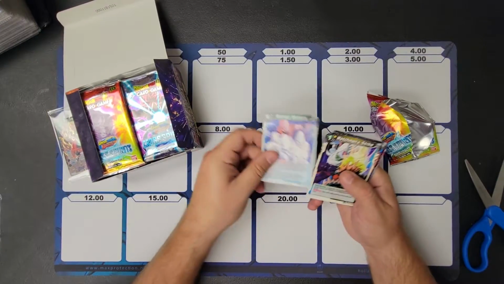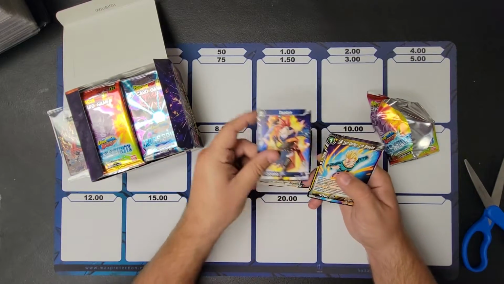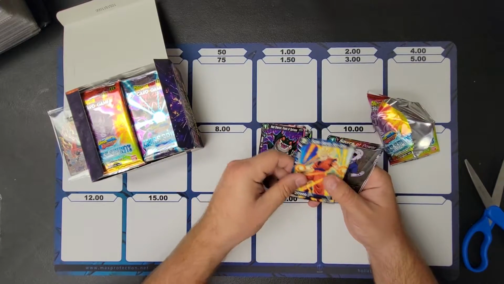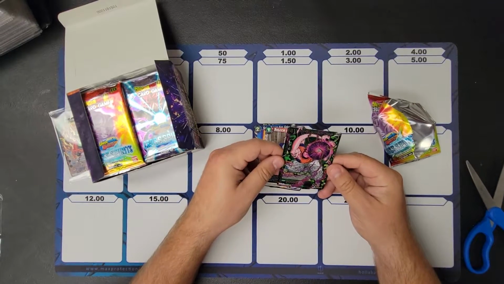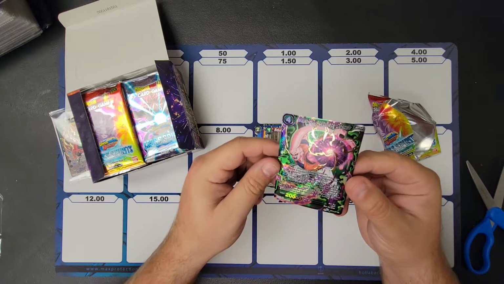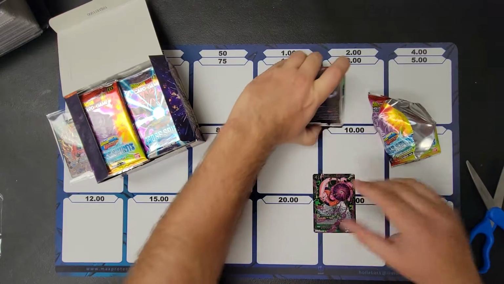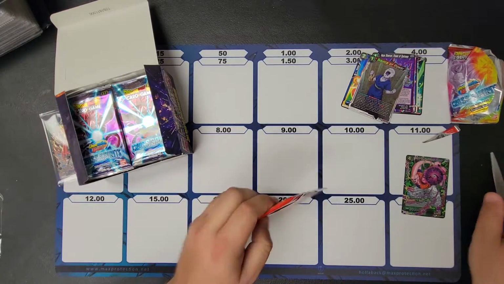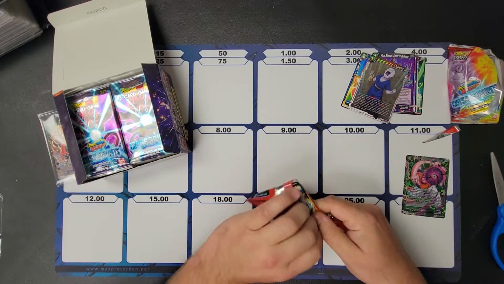Android 17. Wicked Memory. Watchman Strike. Hail Fodder. Tapion. SS Sengoku. Ooh, Sengohan. Super Saiyan. Source of Power. Majin Buu. Ultimate Despair. I just love the foiling on these cards, guys. These are sweet. Alright. Set that there. There's our good pulls. I'll cut it with the scissors there. Alright. Let's keep it rolling.